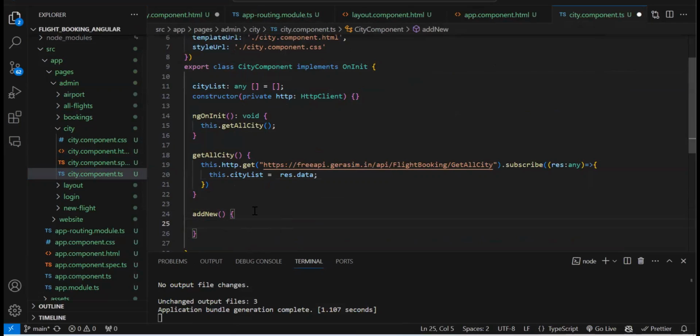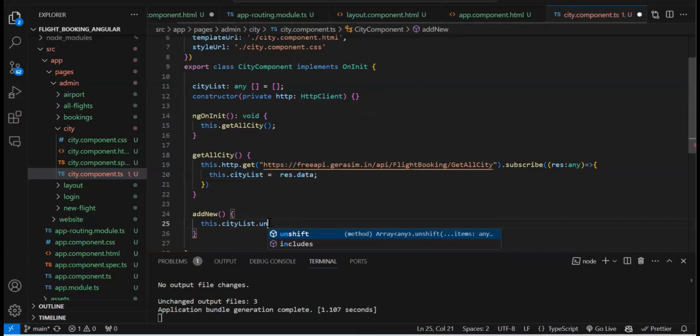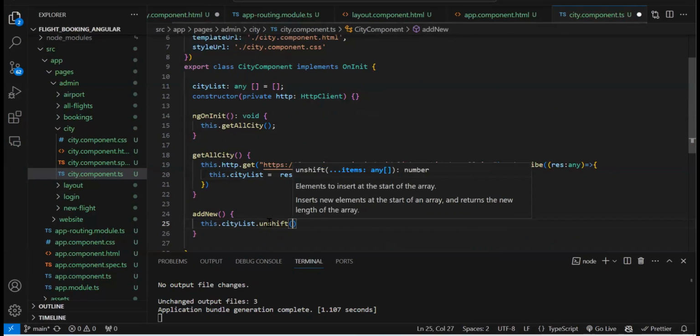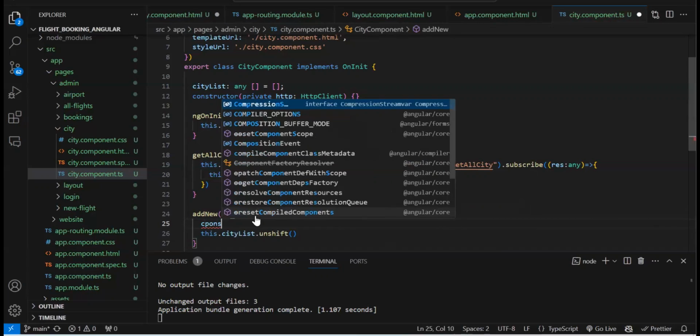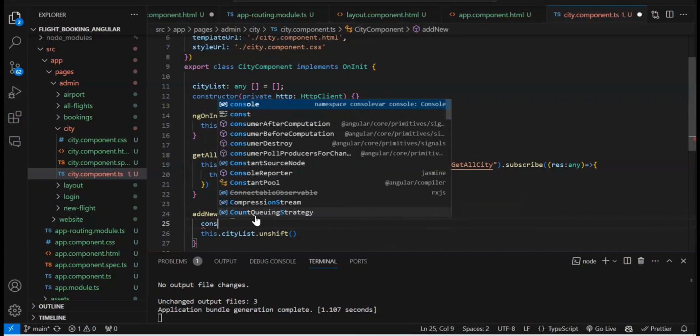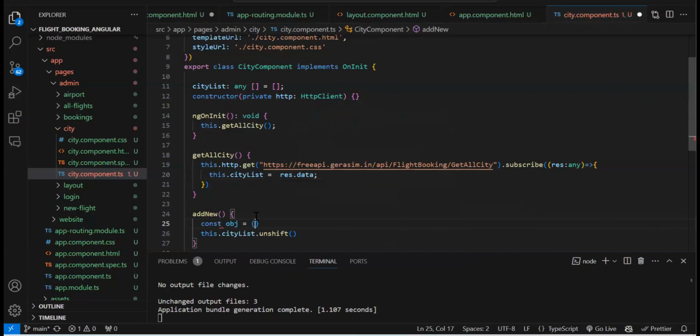In addNew, what we are actually going to do is add an empty object to this city list. So this.cityList.unshift. I'm using unshift because we need to push the element at the top. The object will be created here, so let's create const obj equal to curly brackets.